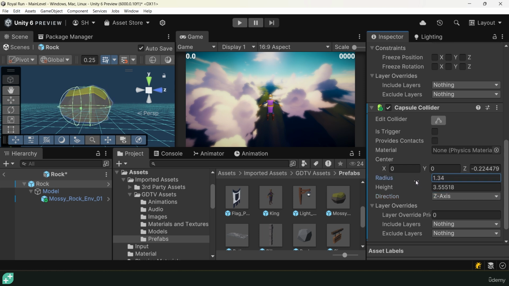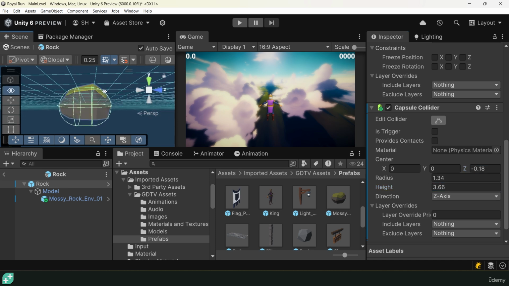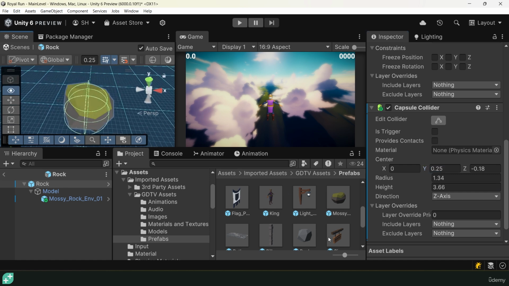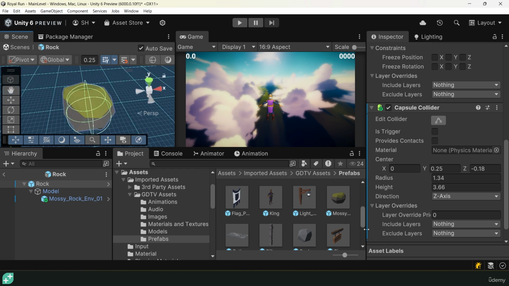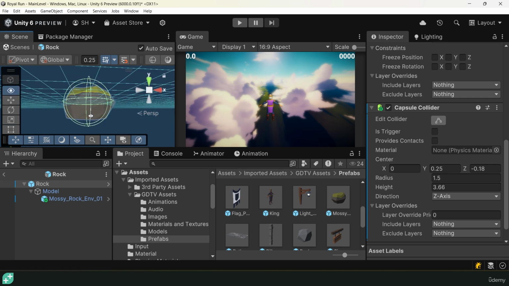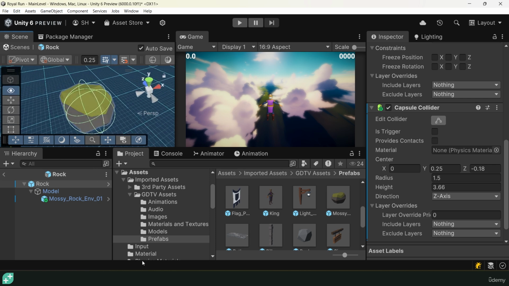Let's shrink down my radius a bit, shift over my height just a little bit more, and then just shift things around roughly on the z to have that just roughly in place of where we think it would be. Probably just a little bit too low. I'm just going to shift that up ever so slightly. Don't think we need to be too precise about it. Probably something around there looks good. Maybe just a slightly wider radius, and then I think I'm set to go. I think I'll probably have a little bit of overlap here on the bottom, but I think it will be just fine from the player's perspective.